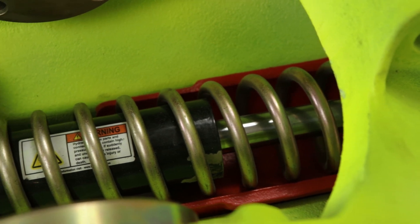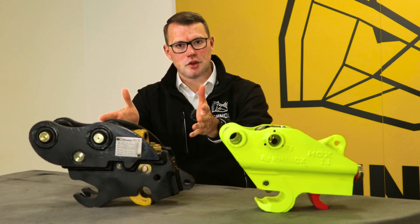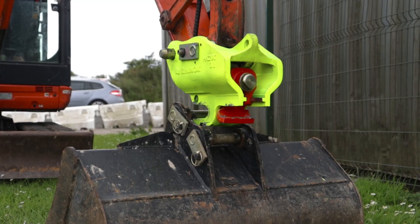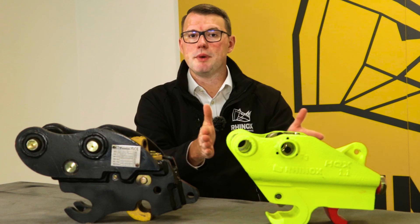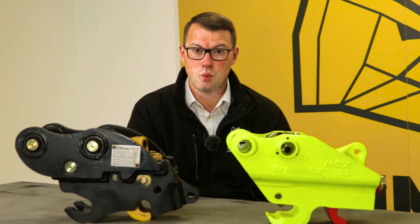There are also limited amounts of moving parts to go wrong on the Hydraulic Quick Coupler. You haven't got the tendency to lose the bar which releases it on the Autolock Quick Coupler. You've also got the sliding rail on the Hydraulic Quick Coupler, which means that if you've got a variety of different sized pickups on your buckets throughout your fleet, this isn't a problem. The travel means that it can pick up varied pickups of attachments, buckets, and breakers all on one machine, all on one hitch.